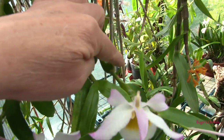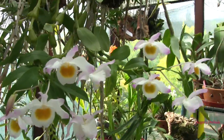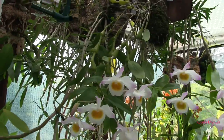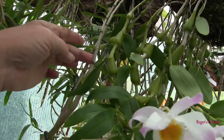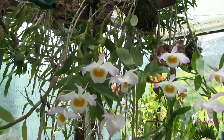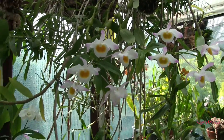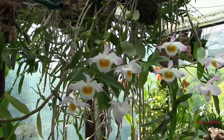You can see there are still some objects coming out of the canes farther back, like there. Where's my camera? On the end of my finger, there's one there. So I'm not sure, it may push some more buds out. That might be it for this year. The canes grew incredibly well last year, and there are still some things pushing out of the canes. Now that may be a late flush of blooms. It might be kikis. If it's kikis, then they end up being plants to go one day. Not yet.